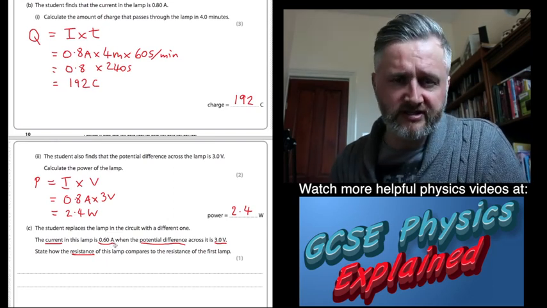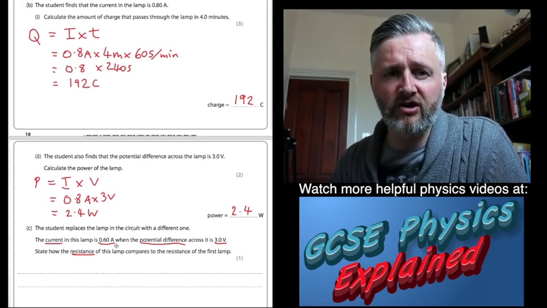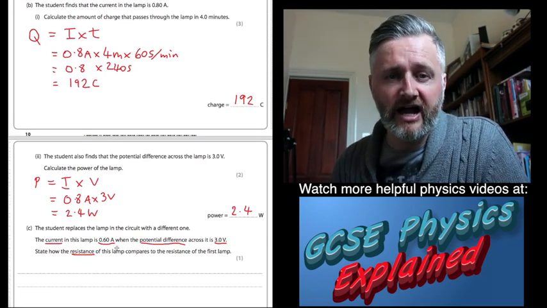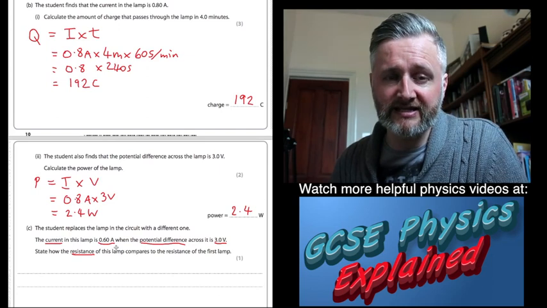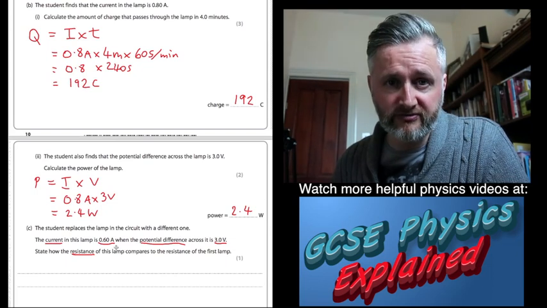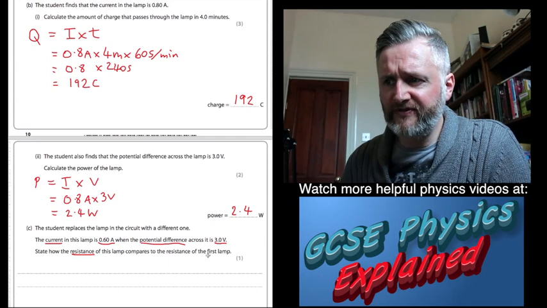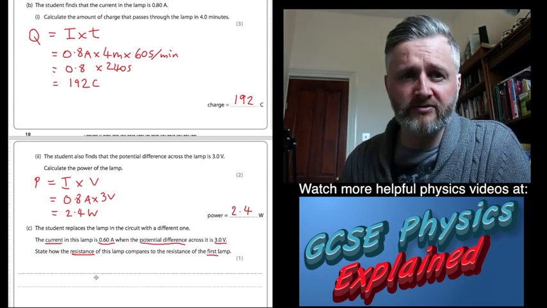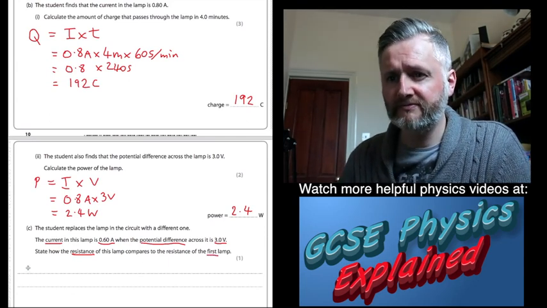We use resistors to control the size of the current in a circuit. I like to think of a resistor as being like a dam. The bigger that you build the dam, the smaller it makes the water current. Well, the bigger the resistor, the smaller the electric current. And if they refer to the first lamp as the first lamp, then I'm going to refer to this new lamp as the second lamp.